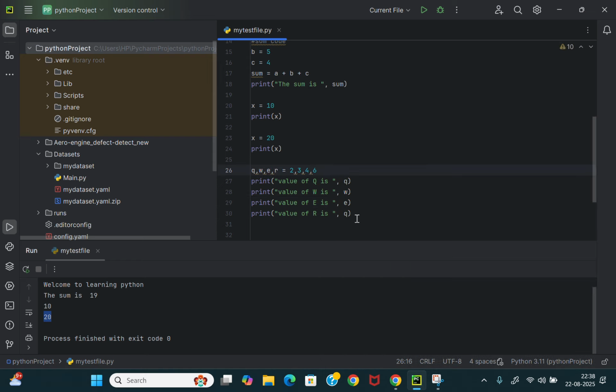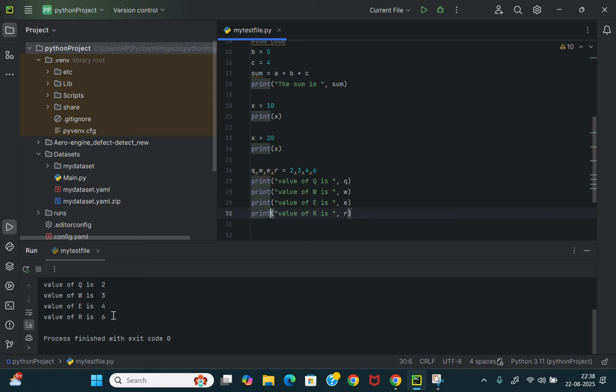E, then here is R. Okay, let's execute this program. So see, the value of Q is 2, W is 3, E is 4, and R is 6.